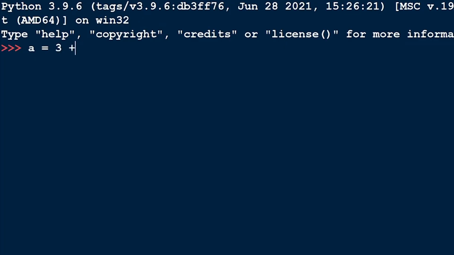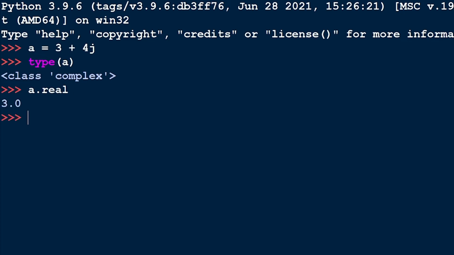So this is the complex number and it has the real part and the other one is imaginary. Here also you can check if the given number is a complex number or not by using the same type function we have used for integers and floats. You also can access the real and imaginary parts of a complex number. To access the real part, you have to use the variable name.real property. To access the imaginary part, you have to use the variable name.imag property.